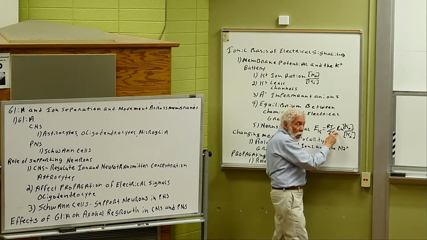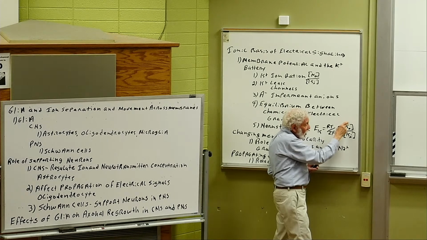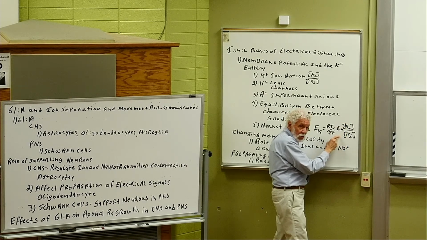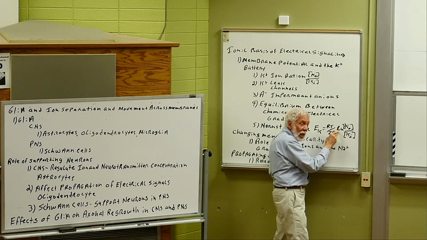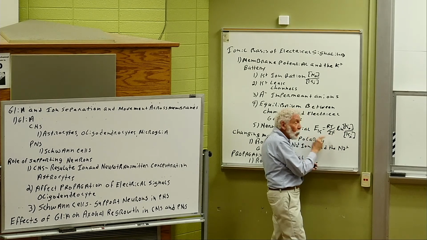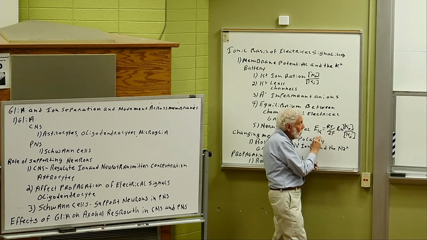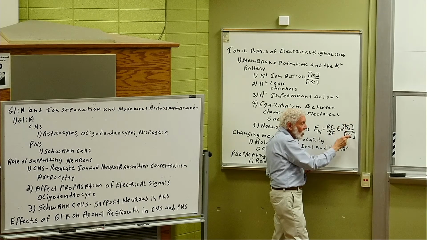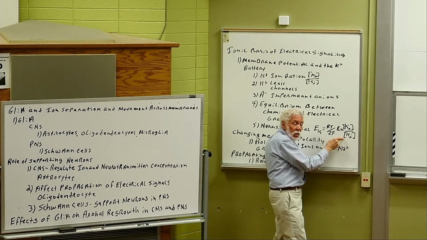The natural log of potassium concentration outside times the concentration inside. That's the real meat of this. And we'll convert this from a natural log to a log base 10. That's also a constant, 2.72. Multiply it times this number, and then we'll get a number which is going to be dependent upon the log base 10, the potassium concentration outside over inside. And we'll walk through some simple examples of that. That's all I want you to know.